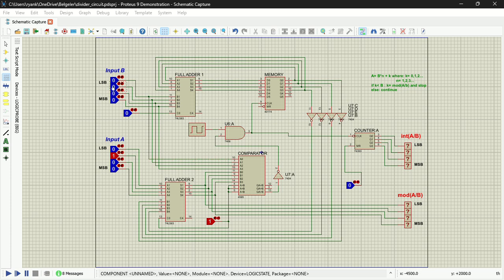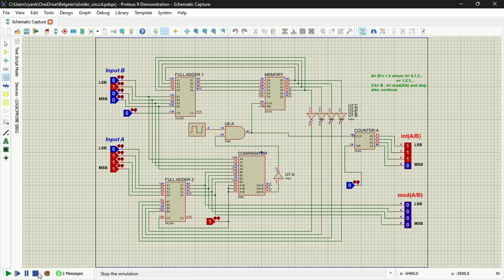Okay, so let me just go through some examples and demonstrate how the circuit works. Let's try with simple examples. Right here, as you can see, I have my MSB, and then this is my LSB. So I'm going to be counting starting from here, going upwards. So this is actually 1, 1, 1, 0, which is 14. Then here we have 0, 0, 1, 0, which is 2. So 14 divided by 2 should give me 7, remainder 0. Let me just run it. And as you can see, I have 0, 1, 1, 1, which is 7, remainder 0 in this case.